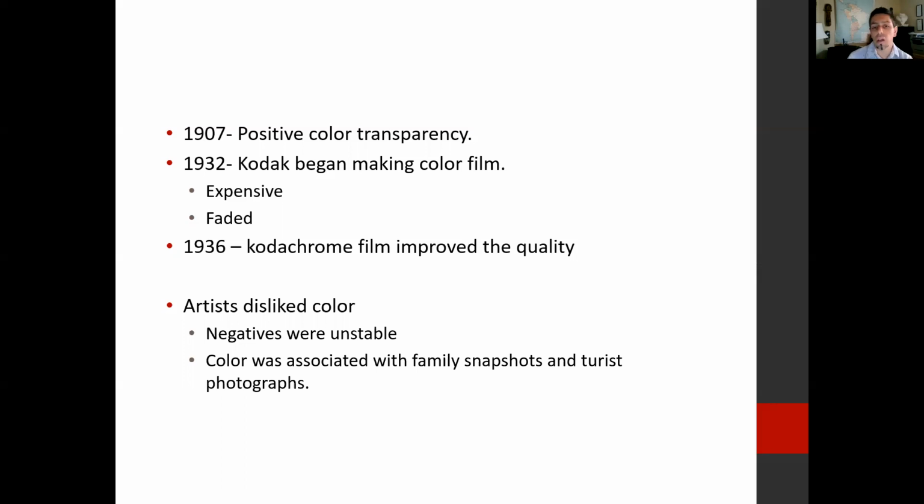They felt that black and white photography would eliminate the commonness of color and bring the qualities of whatever you're photographing to a higher level, right? So you don't need color to make things interesting. You just need good composition and so forth. So color was not something that photographers were very keen on.